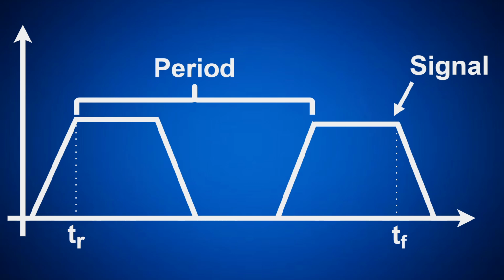And that is, we live in reality and there is no such thing as a perfect square wave. What I mean is there's no such thing as an instantaneous rise time and fall time. In fact, all these so-called square waves really look more like trapezoids with some finite amount of rise time and fall time. Now that might be in the order of magnitude of nanoseconds or picoseconds, but it's still finite, which means that the digital circuits are not actually generating square waves, but rather trapezoidal waveforms, and those have a very different frequency envelope compared to your perfect square waves with instantaneous rise times and fall times.